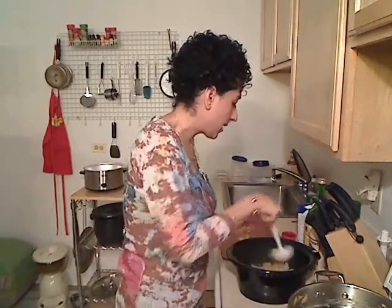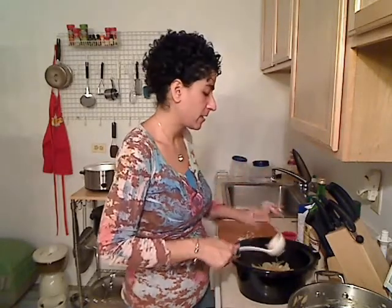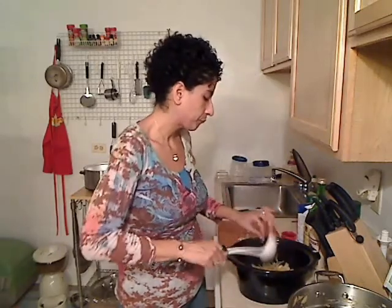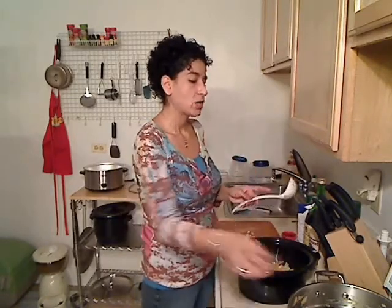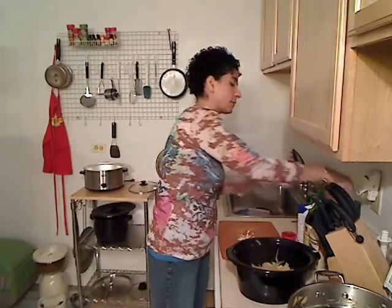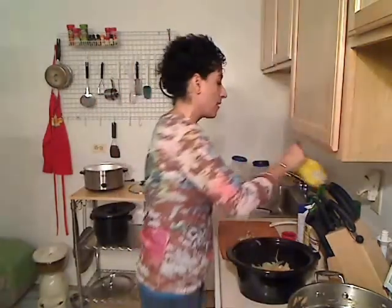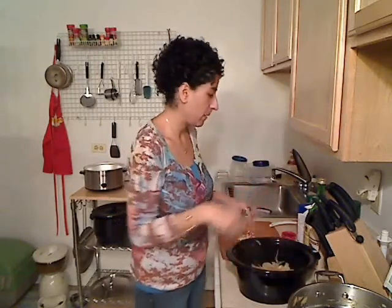So yeah, I just want to saute my onions first so it gets that nice caramelization, just really nice taste that really brings out the sweetness of the onions. So like I said, they were cooking on low, very low, for about 30 to 35 minutes. I sprayed my pan down with some olive oil spray, and then I sprayed the onions down with I Can't Believe It's Not Butter. And then throughout the time, I would add just a little bit of water, not a lot, maybe a quarter cup here and there, just so it wouldn't stick to the bottom of the pan.